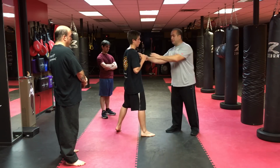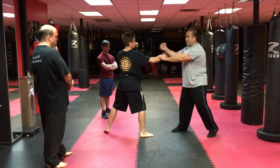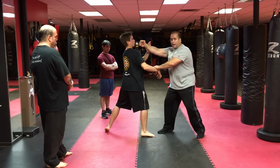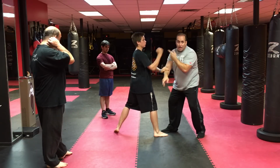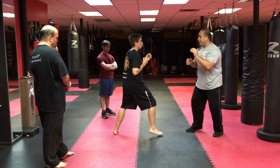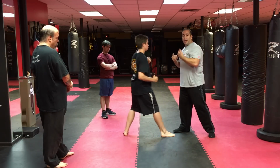I'm going to go over some of the techniques. When he throws the jab, I do paksao here. Then I counter with another chin choi, or che kun, or ya ji chu kun. When I go 1-2 here, you notice I do a lot of footwork. So again, 1-2. When I hit here, he counters here, and he can come back. Like I said, there's always an attack, and there's always a counter. So if I go here, I counter here, I hit here, he blocks here, he can counter, he can hit me here and take me out.